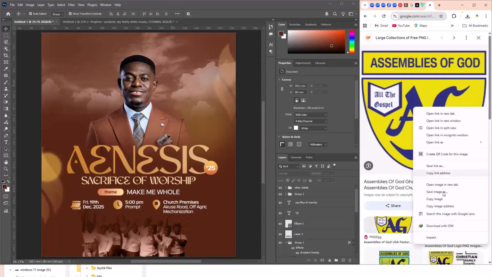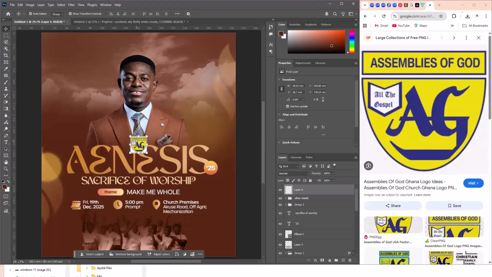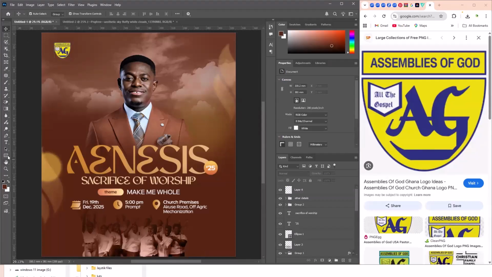So let's copy this, copy and paste. Control plus. Now you can clear the background.